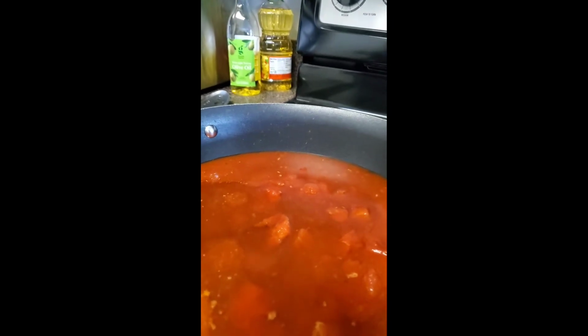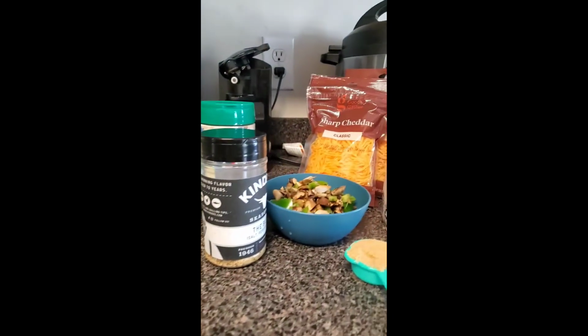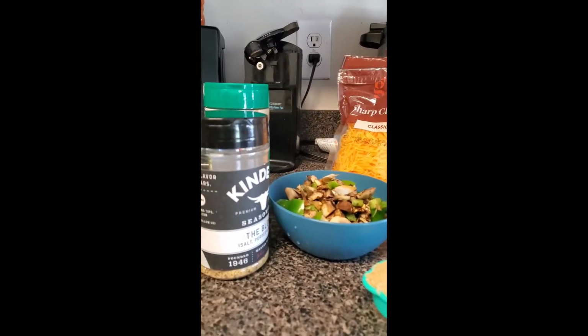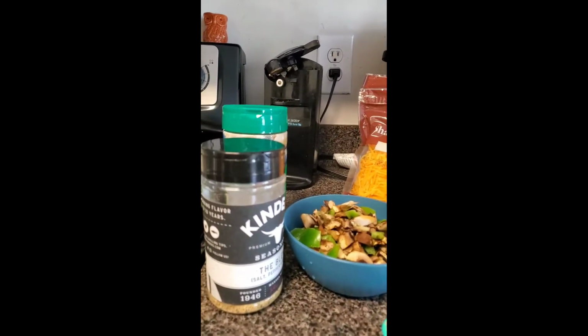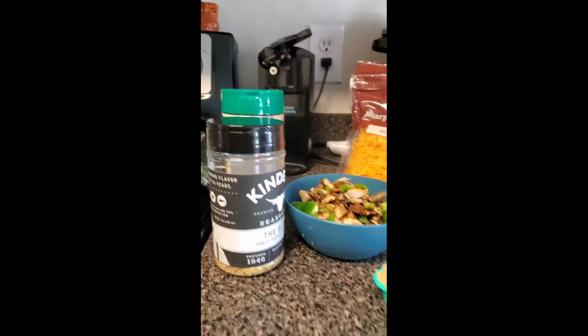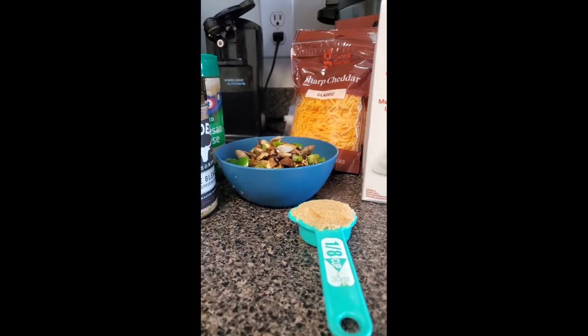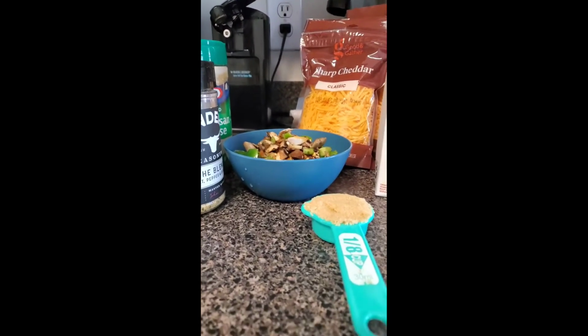You want to just keep it on low and slow. And over here, I needed to add some more vegetables, given that this is a one-pot meal for my kids to get some vegetables. So I diced up a bell pepper and some mushrooms, really thin. And of course, I told you you'll need 1/8 of a tablespoon of brown sugar or some type of sugar of any sort that you like.